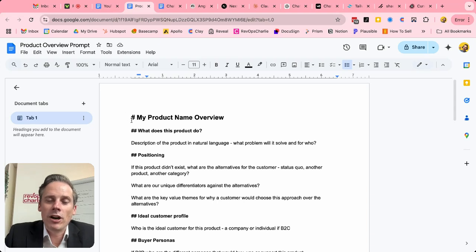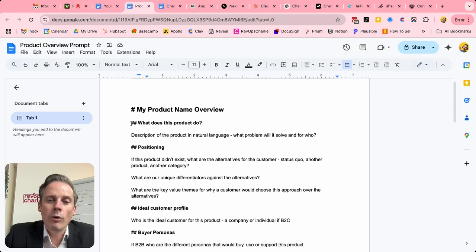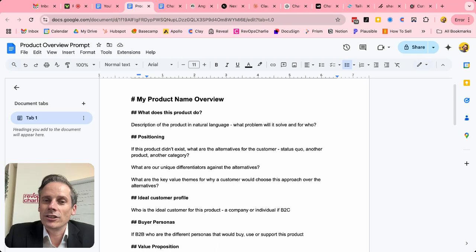I've put it in Markdown because this will come in useful a little bit later. So my product, whatever your product is called, and the overview: what is it that this product is going to do? Use human language, use your own words. What is this thing? How's it going to work? What problem does it solve? And who for? I find this can be really helpful because it is hard to write things down with clarity, and this will help you really define what your product is.